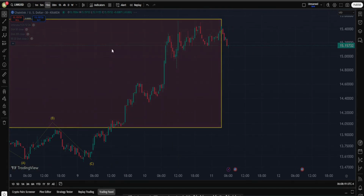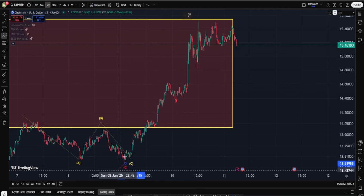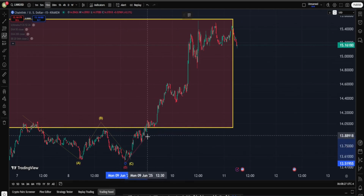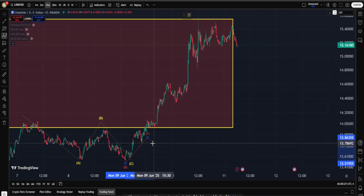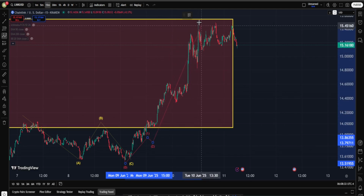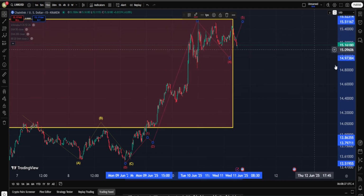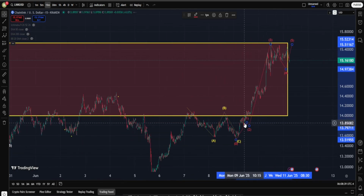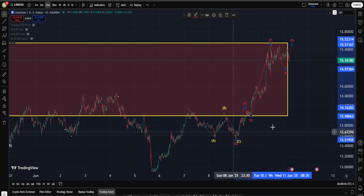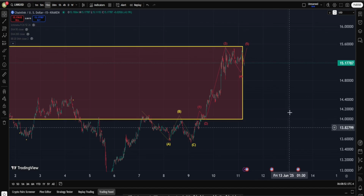Maybe it's best to go on like 15-minute time frame. Okay, so I believe there's a very high chance that this is a wave 1, followed by a correction for wave 2, and probably 1, 2, 3, 4, 5 wave up into wave 3. This might be a correction for wave 4 and then another move on the upside into wave 5. So the fact that we are able to find a 5 wave up after this correction down, in my books, is definitely an optimistic sign, but I'm gonna say it again, it's not actually enough.